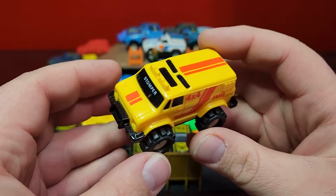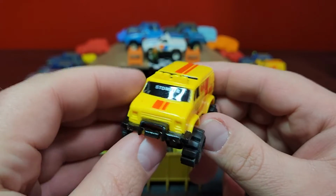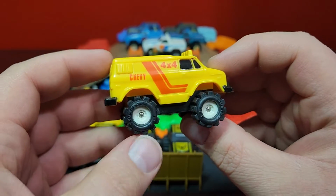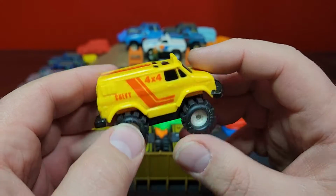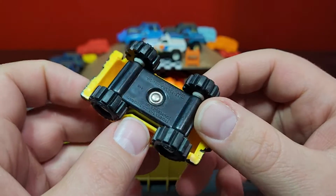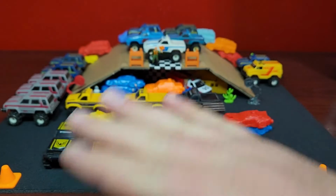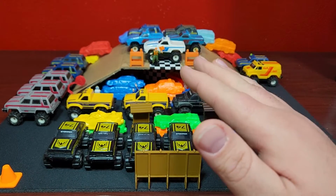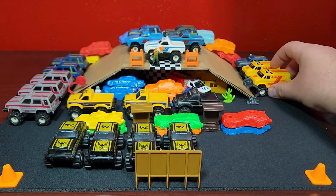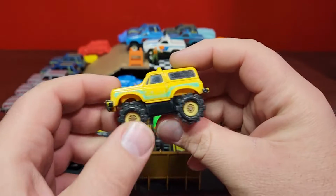It's the exact same, unfortunately, not a different color, but this one is in even better shape than the first one. This one is actually almost new. Very, very close to almost new. Very, very nice. I think I actually bought this one standalone. It wasn't in a dump-in or anything. Pretty sure I bought this one standalone because it's in such good shape. But I will tell you, of all the Stompers here, the most expensive thing I paid is maybe $4. Some of these Stompers in brand new condition usually go for about $5-6 a piece, but it just depends on the model.